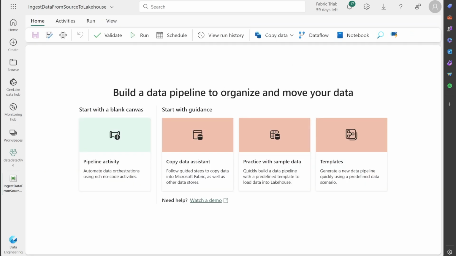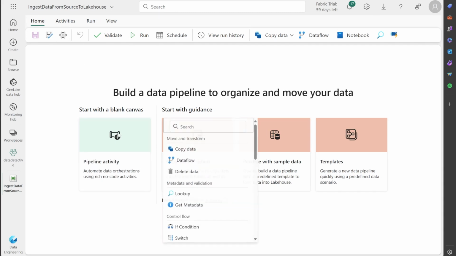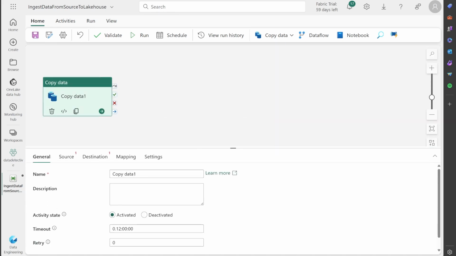Right? So now you can see that I have new activities. I can create pipeline activities. I can use the copy data assistant. And that will take me through a step-by-step wizard in order to do this. But I think I want to create just a copy data activity. We won't go through the step-by-step. That's more of a wizard, and feel free to go through and experiment on your own. If you want to create a wizard or something like that, that's perfectly fine. But we're going to go through the copy data activity itself and build this out ourselves.